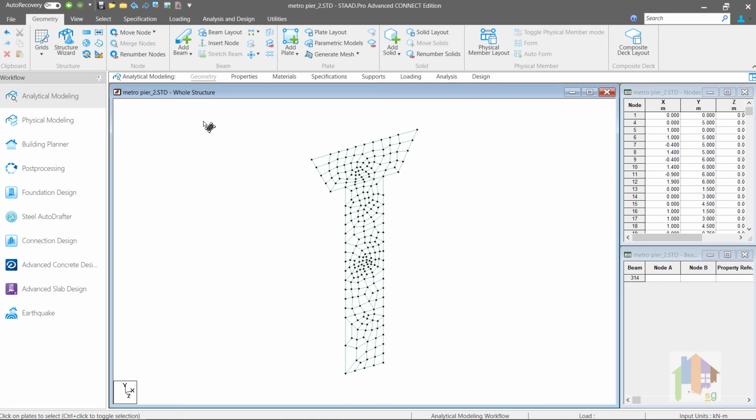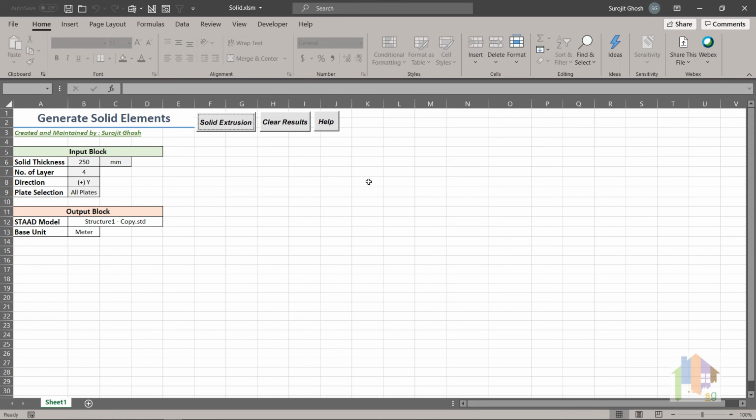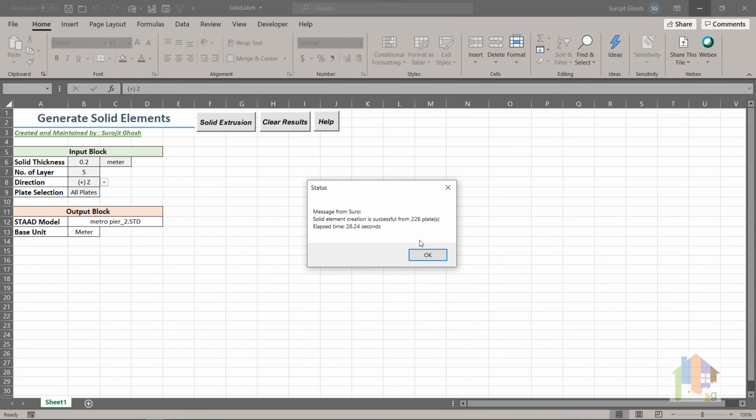Finally, I can select the entire plate mesh and then minimize the model. Open the user tool. I want to generate a 1 meter column with 5 layers, 0.2 meter each. The extrusion should be in the positive x direction and click on generate. The solids are generated within a few seconds.